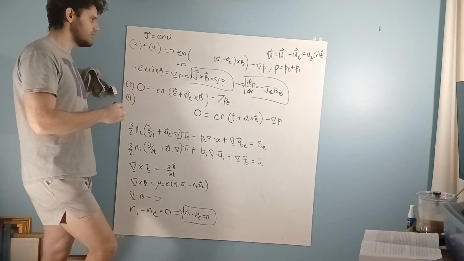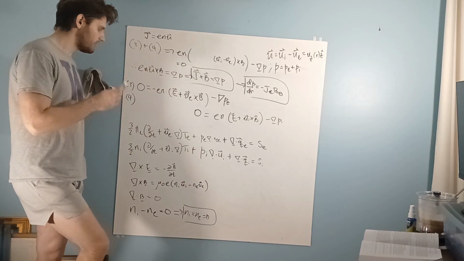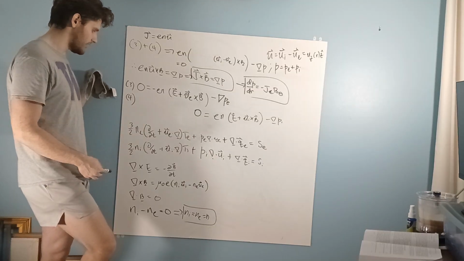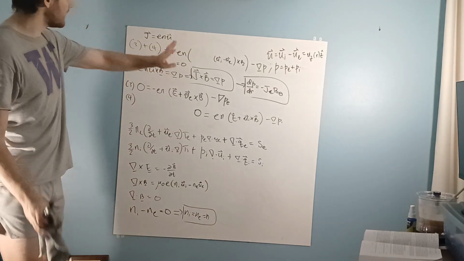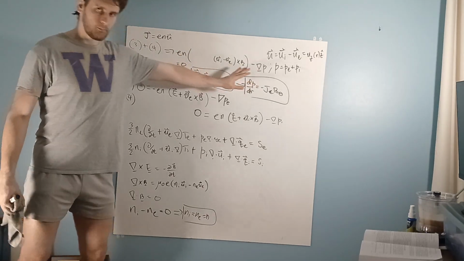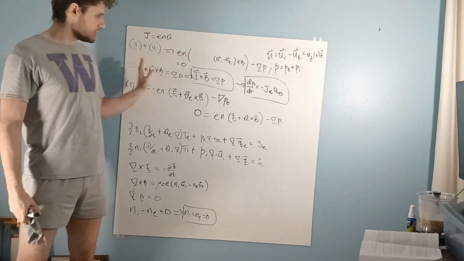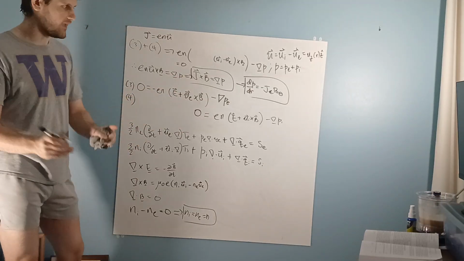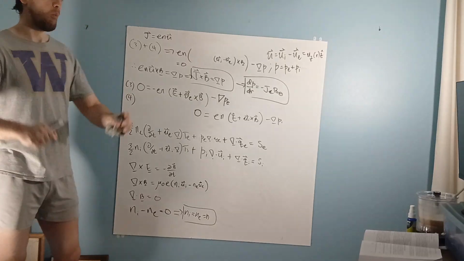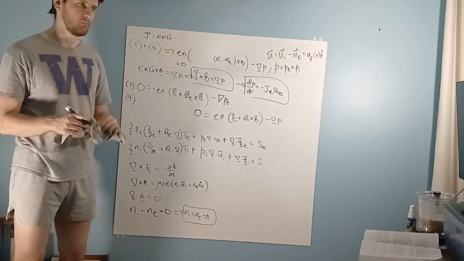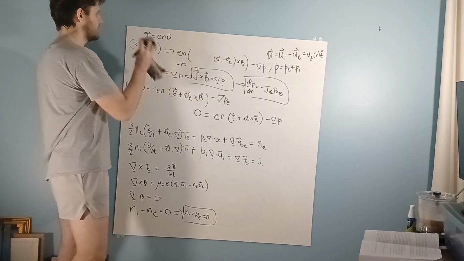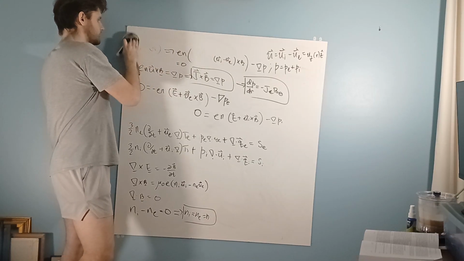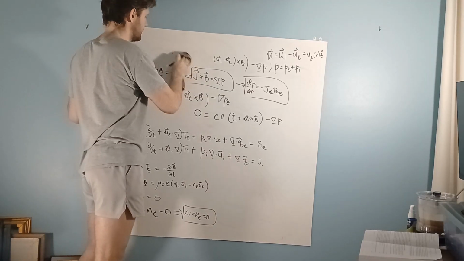However, we still need to deal with energy. But before we deal with energy, we're going to deal with the rest of Maxwell's equations here, okay? So I'm going to erase this part right now, but just understand that where we got is that J cross B equals the gradient of the plasma pressure, which is exactly where we needed to get to. Okay? So here we go. I'm erasing all of this now.